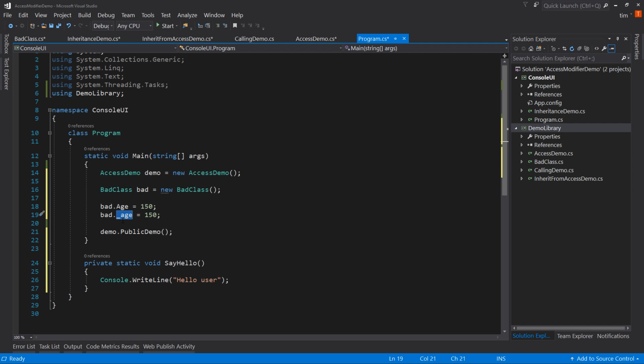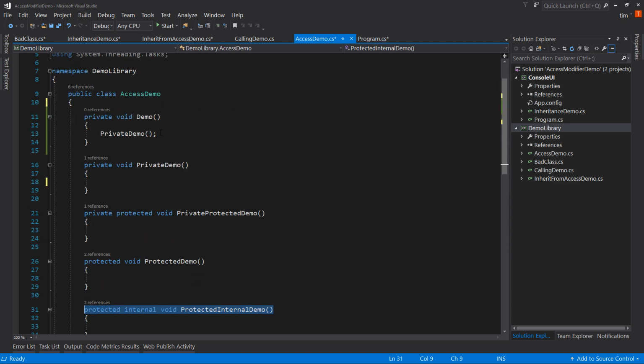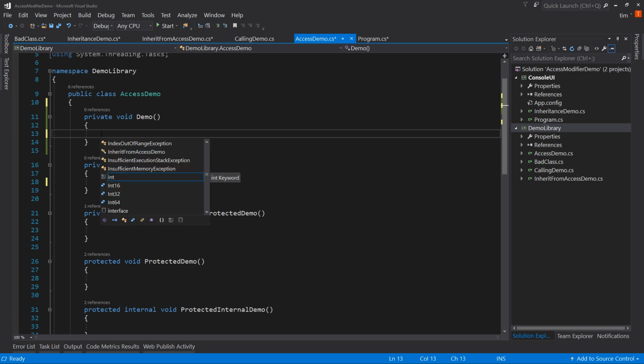Now, the other thing that these modifiers allow us to do is they reduce the confusion and they reduce the options available to us. Kind of similar concepts there. Reducing the confusion and reducing the number of options we have when calling these outside of the class. So let's look at Access Demo for a minute and come up here to our demo. And let's look at what we have access to. So now we got a whole list here because of Microsoft. But I can say private demo. Let's just say demo. And let's look at, and it's not got filtered by it.